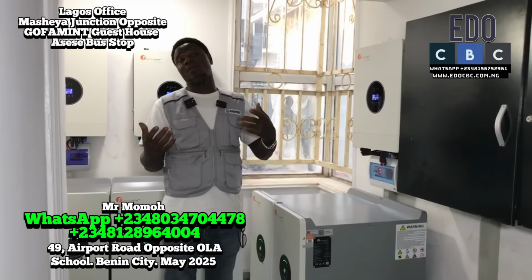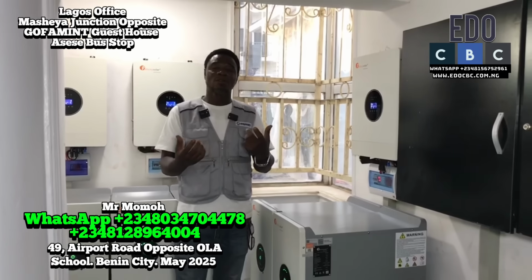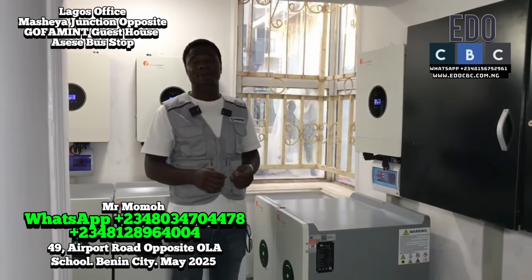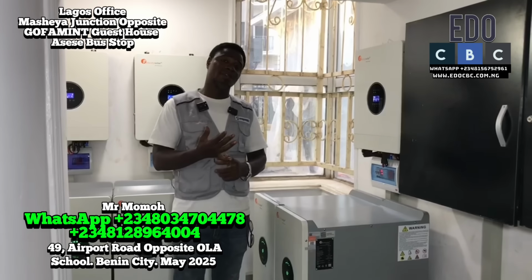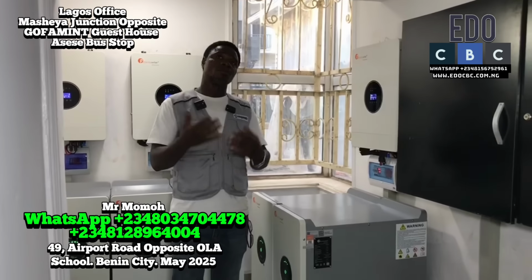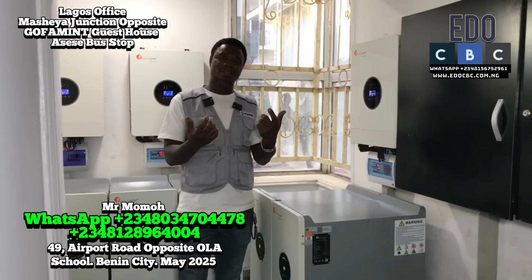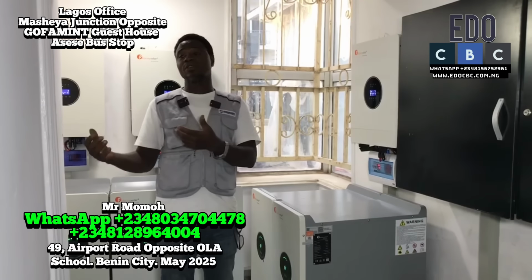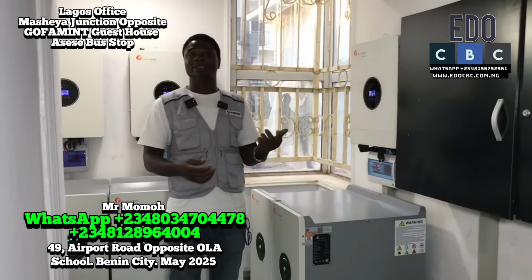So normally what we do for a house like this, if we had come in earlier, I will tell you for a fact that with this, you don't need NEPA. From the water heater, it's going to be a solar water heater. Because if you have a solar water heater, you also need to network it. But by the time we came into this house, they didn't do screening or painting. So the breakage is going to be massive, too much. We don't want that damage.